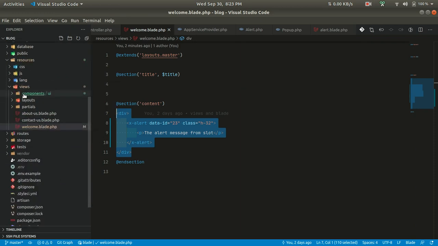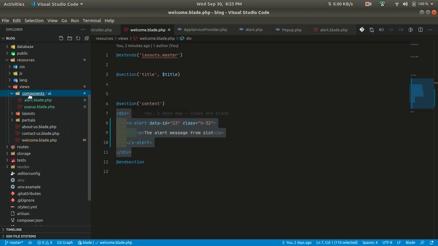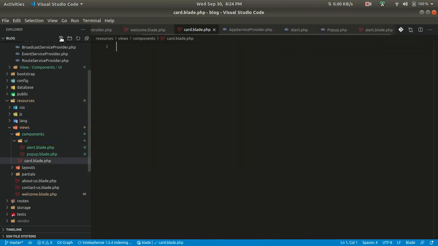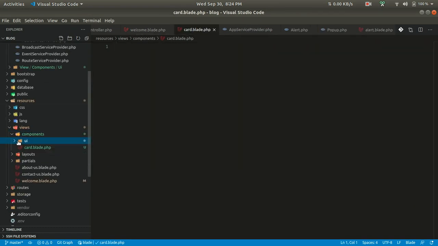For that, we can directly create a file inside the components folder. Let's say card.blade.php. Whatever blade file we create inside the components directory will be available as a component.